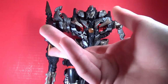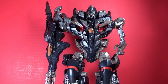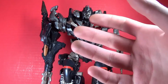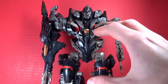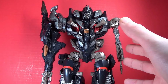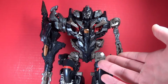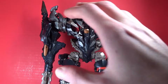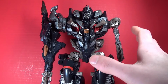Shadow Command Megatron in his robot mode, and yeah, paint-wise, he looks pretty good. Megatron's transformation is simple, and I feel like it should just be like a quick little thing, but it's not fun. I'm a little impatient with this toy, and the reason why is because you have to halfway transform something, and then eventually you'll go back to it, but then you have to half transform something else, and in doing so, you have to stop there and half transform something else. It's not even that time consuming, because it will take me like 2 minutes to transform this thing.